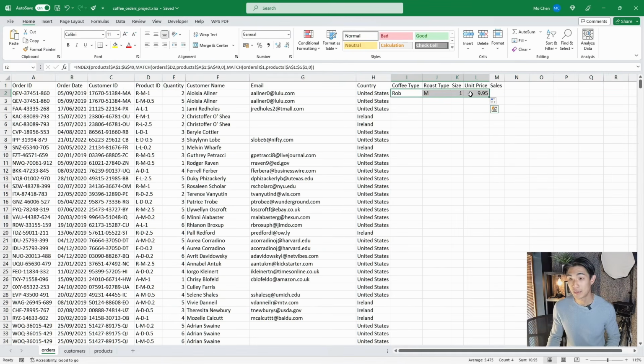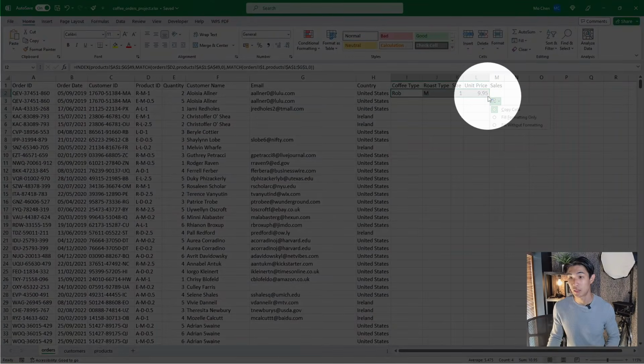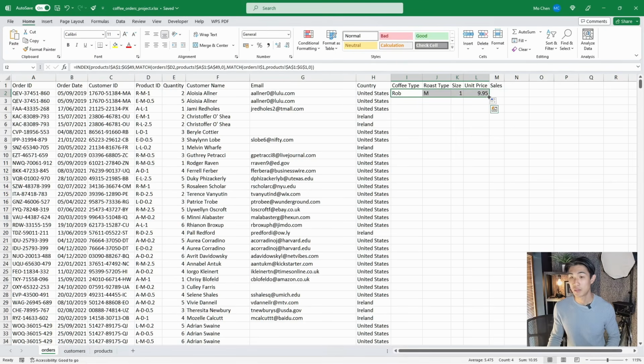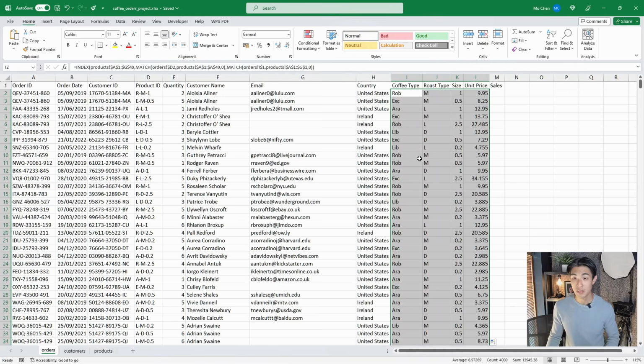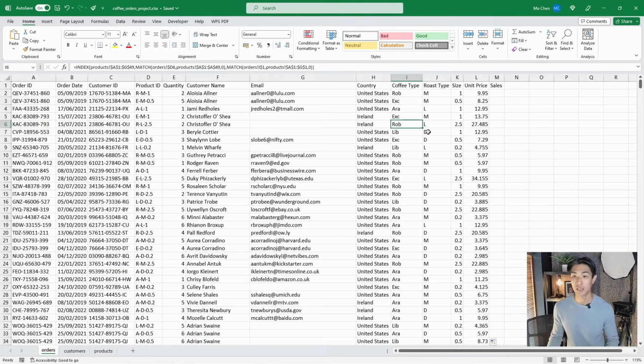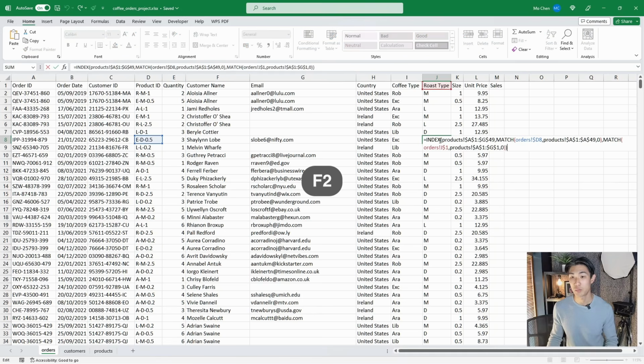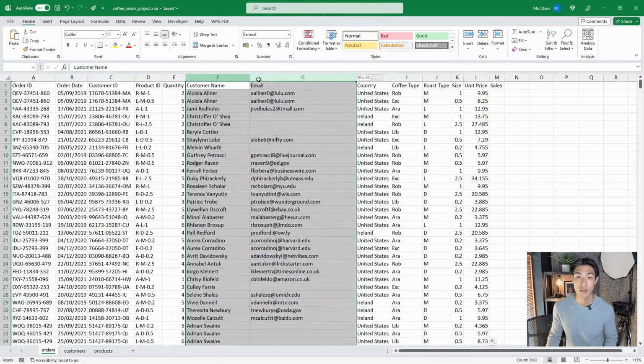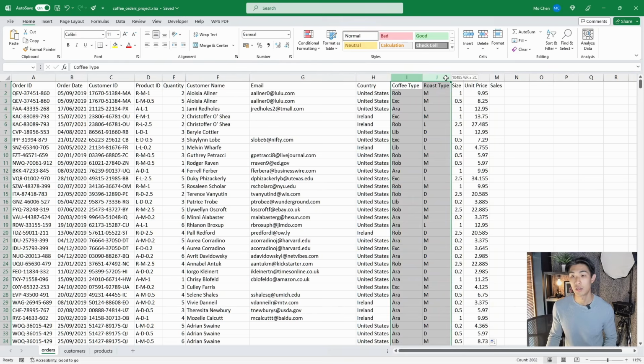So as I'm dragging down this formula now, you can see here that I'm selecting these cells, and then I go here until I see my little plus sign, and then I double click. As I'm dragging down this formula, let me click into cell I6, for example, press F2, and you can see that I'm still referencing coffee type in cell I1. Or I could go to cell J8, for example, press F2, and you can see that I'm still referencing the first row, which is my column header. All right, so now I have all of my customer information here, and I have all of my product, as in coffee bean, information right here.